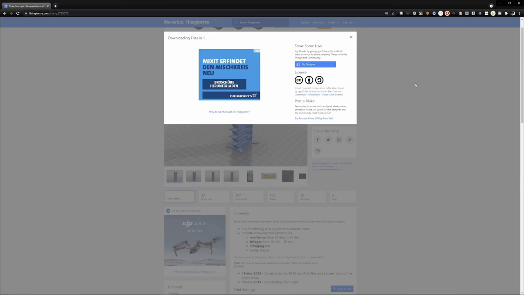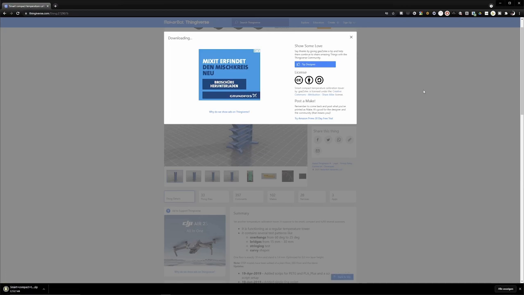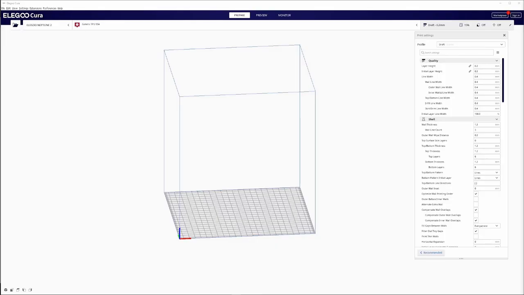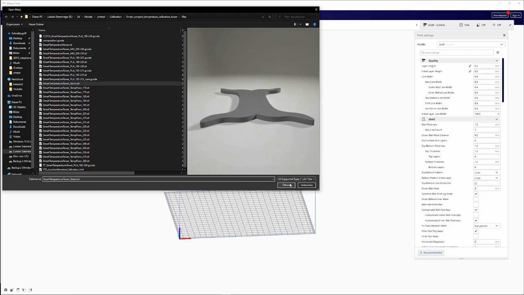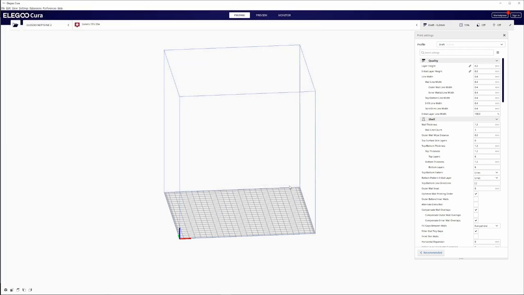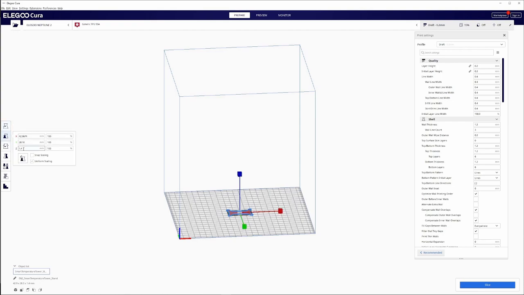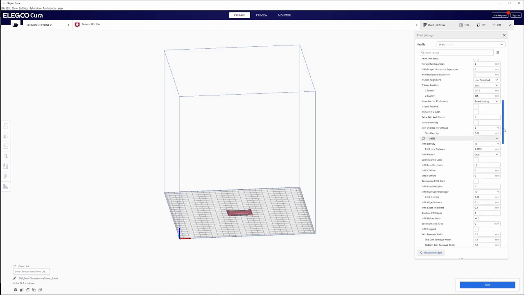And after you got the files, unzip them into a directory of your choice. Back in Cura, it doesn't matter which version of Cura you use, go to open files and select the smart temperature tower stand STL. This is the base of the temperature tower, and open it. When you click it, you can see that it's 1.4 millimeters in Z height, and that's to remember. Also, I'm using a standard PLA profile here.